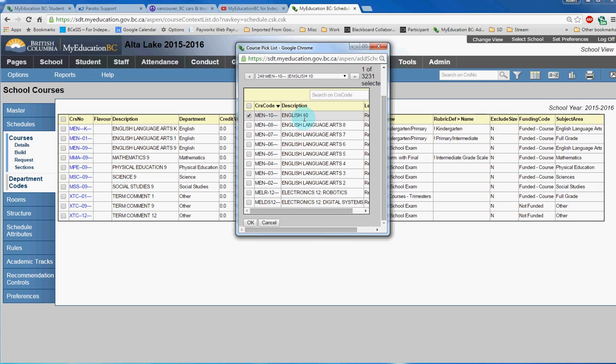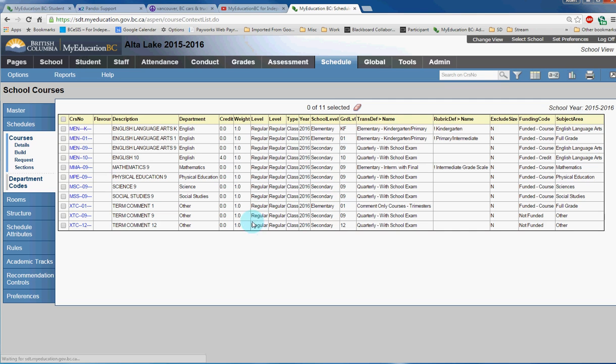Now if you cannot find the course and you've double checked that you've searched for the correct course code, it's likely that it's already in your course list. Okay, so then you don't have to add it, but since I don't, it appears here. I click OK, and then I just make sure that all of my settings are correct. So I have my course here, and the best idea for transcript definition is to set it the same as the majority of your courses.